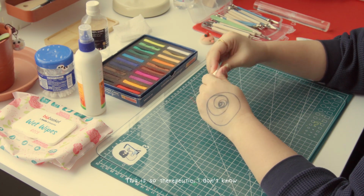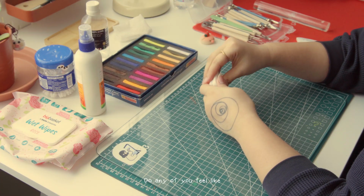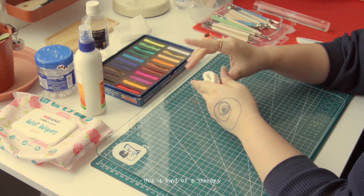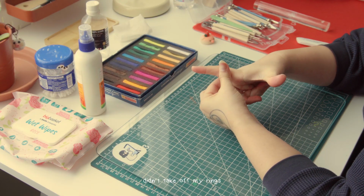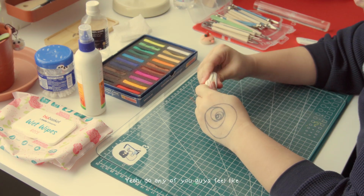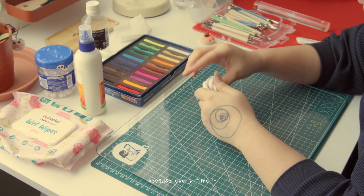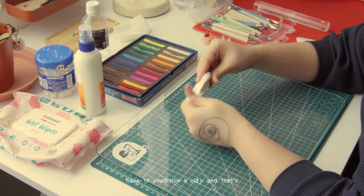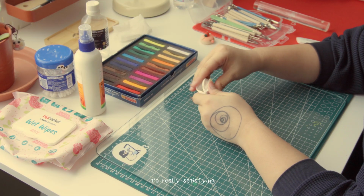This is so therapeutic, I don't know. I've always enjoyed playing around with clay. Do any of you feel like this is kind of a therapy? Because every time, oops, I didn't take off my rings. Do any of you guys feel like this is kind of like therapy? Because every time I have to condition clay and that's really soft or it's a fresh batch of clay, it's really satisfying.